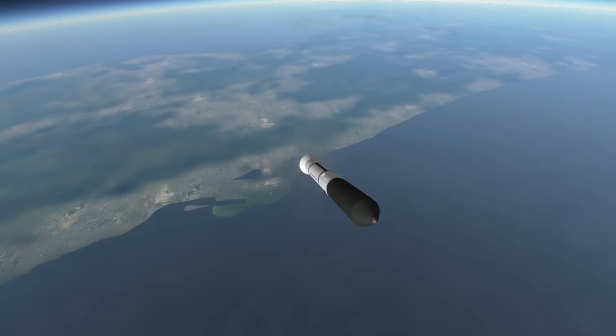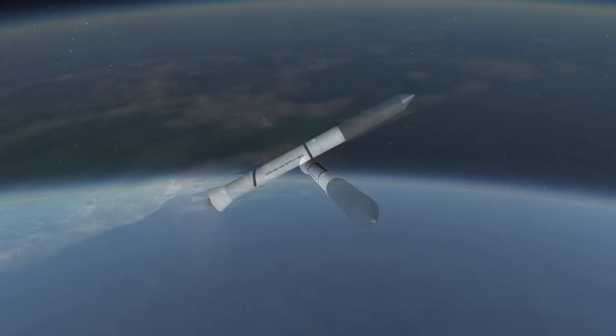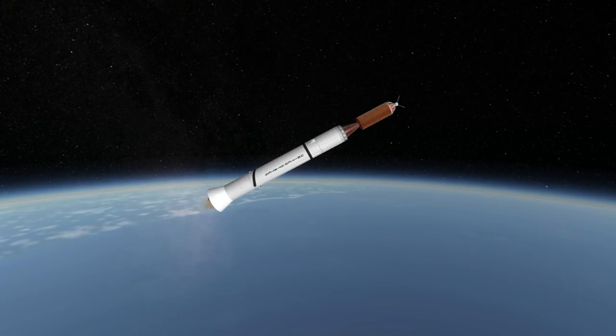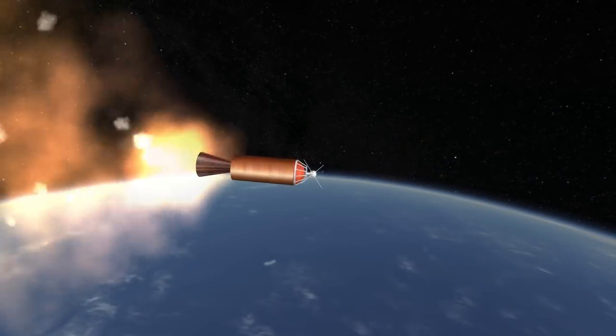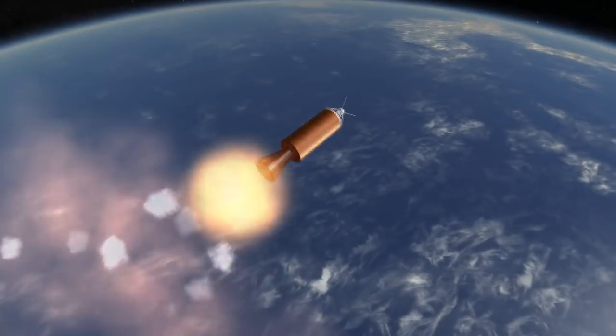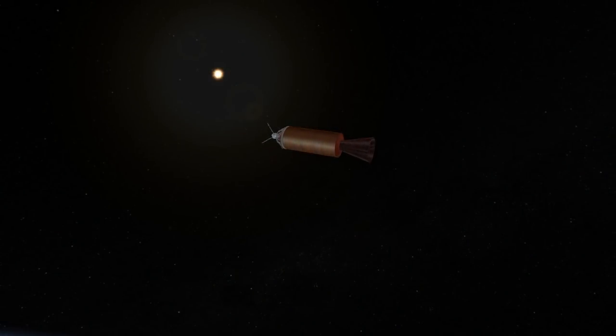The reason to use these upper stages lies in the second stage, at this point called Abel, and its AJ-10-37 engine. The Abel stage was the first liquid-fueled stage to ignite in flight, with both the Atlas rockets and the Soviet R-7 rockets deliberately avoiding this by using boosters. So until America developed a new stage with the same capability — the Agena — Abel was it if the Thor rocket was to launch something heavier than a Vanguard or Explorer 1 probe. Thor was much lighter than an Atlas rocket and puny compared to an R-7, so it needed a liquid fuel engine for its second stage to get efficiency.